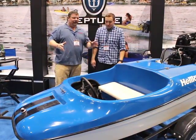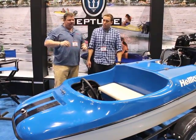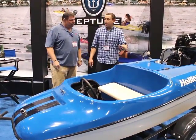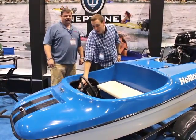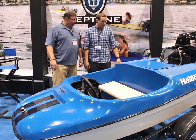Give me a price point on a boat like this, because I know there are a lot of smaller lakes here in the Great Lakes area where people like to have these kinds of boats just to whip around the lake. You're looking at about $8,000 all in with the motor, all rigged — you've got your throttle box. And the trailer? The trailer is another $600. Not bad at all — we're not really trying to make money on the trailer.